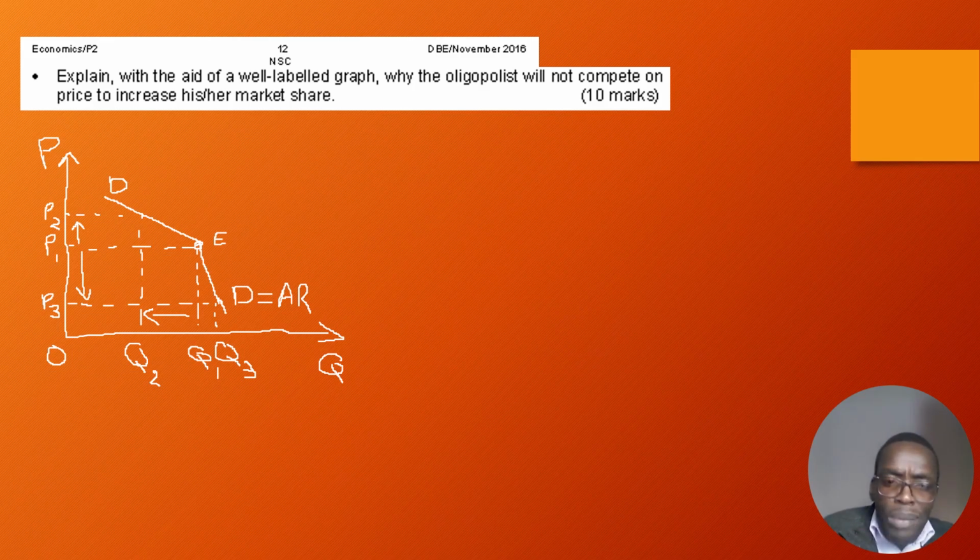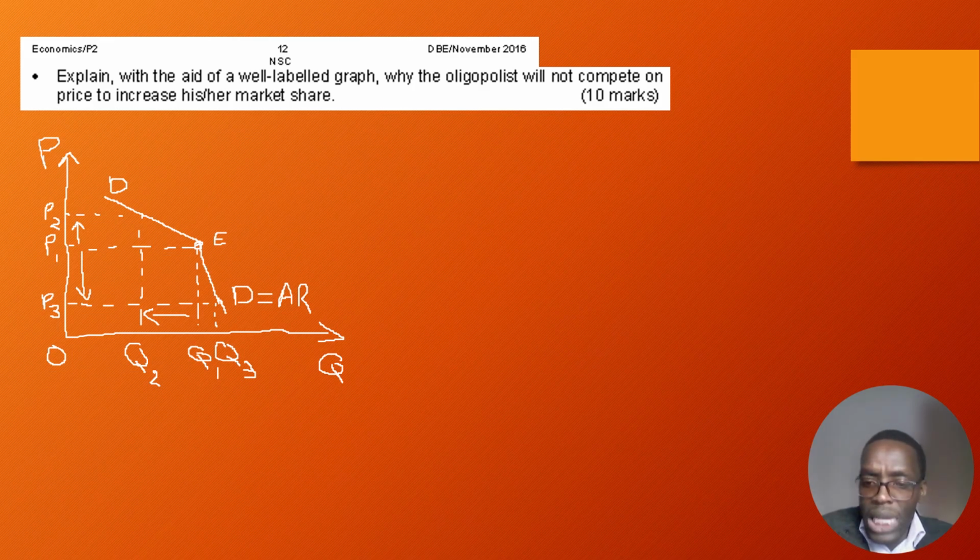So what will end up happening is they are not willing to increase the price, because if they increase the price and the other firms do not, then they will lose out on customers. If they reduce the price and the other firms reduce the prices even more, it would result in what are called price wars. So firms that operate in an oligopoly market are reluctant to participate in price increases or decreases. Okay, so this is what we are talking about.